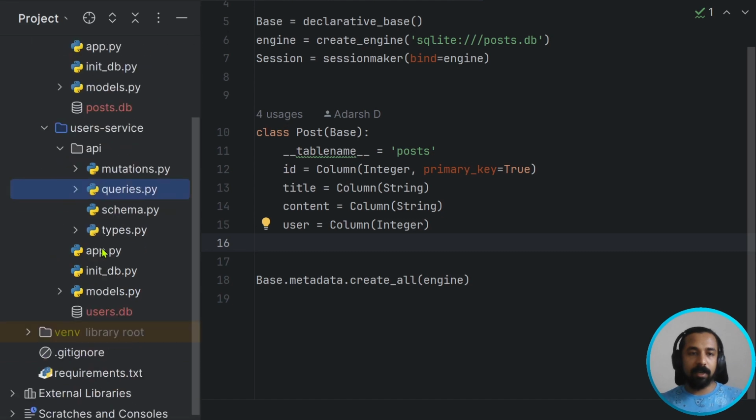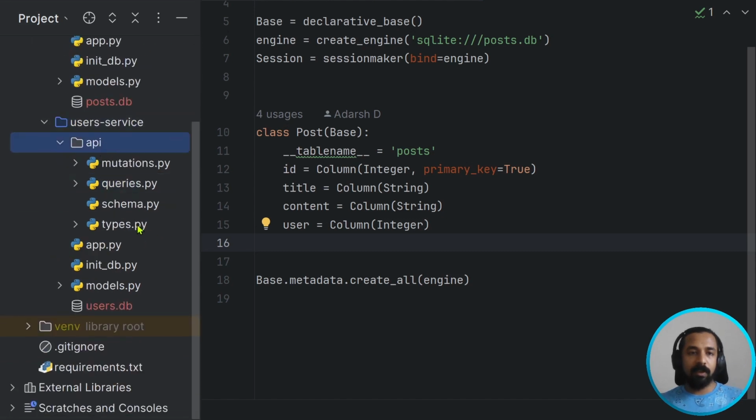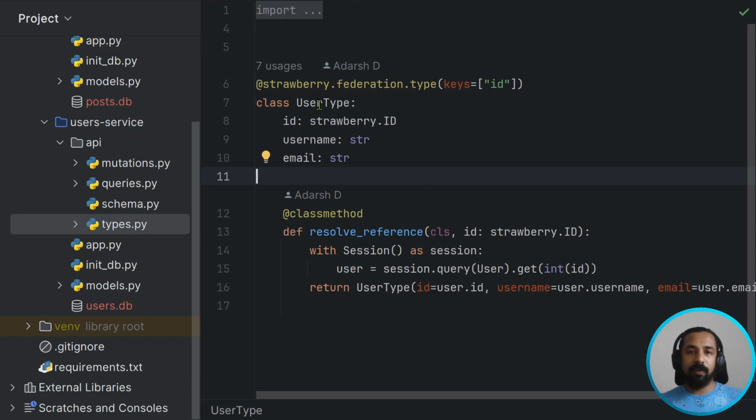Next, in the user service, we have a similar structure to our previous demo. In the types, we have defined a user type with all the three required fields, and instead of the strawberry.type decorator, we are using the strawberry.federation.type decorator, and we are specifying its key field, which means its ID can uniquely identify a user type.